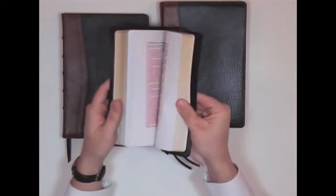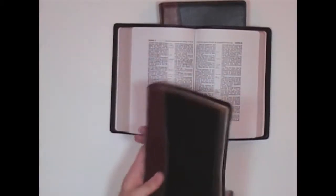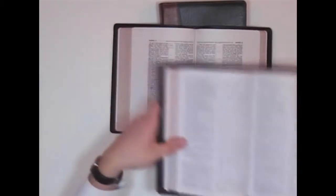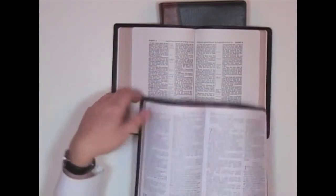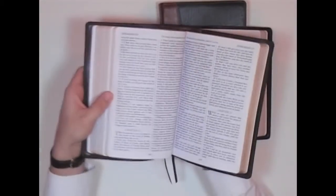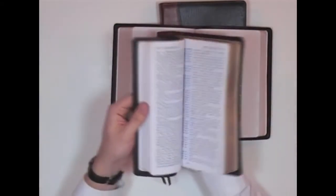This is a red letter edition. Most of what they print, most of them are not red letter edition, which, you know, that's how most King James Bibles were in history. This is a large print edition. Now this one also has a center column reference, which will tell you here's a verse and this one is similar to it. You can go there. This one does not have any notes of any kind, no commentary, no center column references. It's just the plain text of the King James Bible. This is a large print edition. This is not a red letter edition.